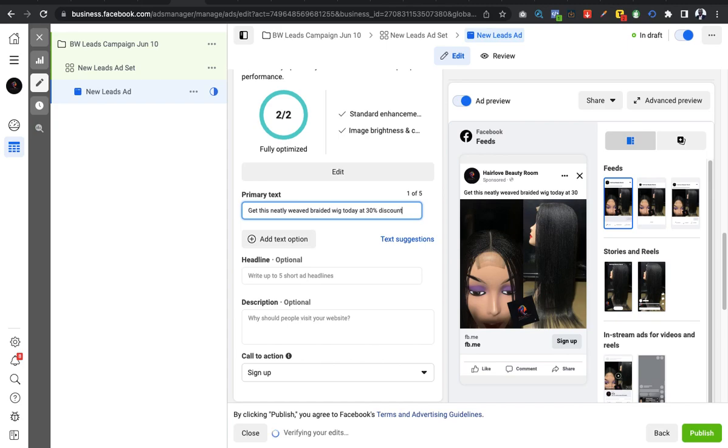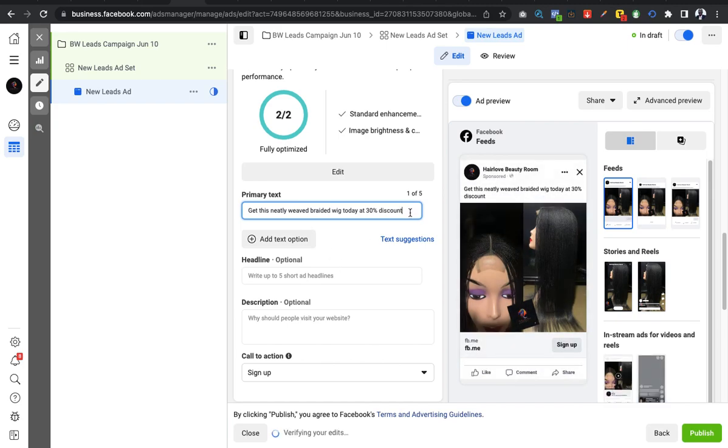You know, this is an example, so I'm not writing the actual hard copy, I'm just using this as an example. So let's just leave it this way. Get this neatly weaved braided wig today at 30% discount.